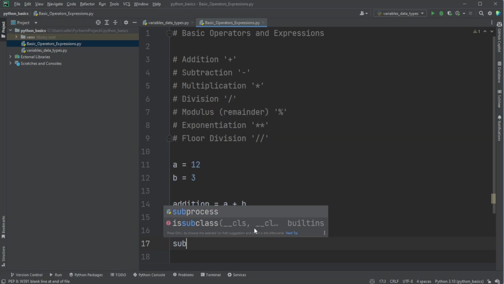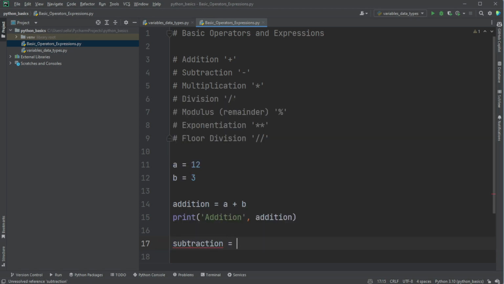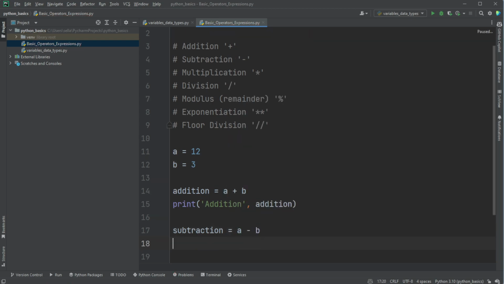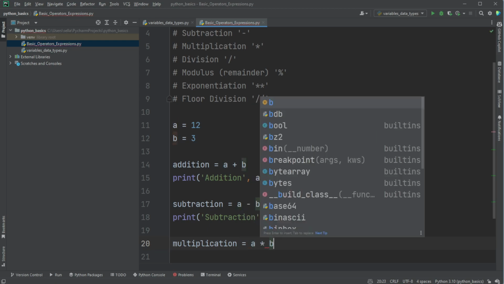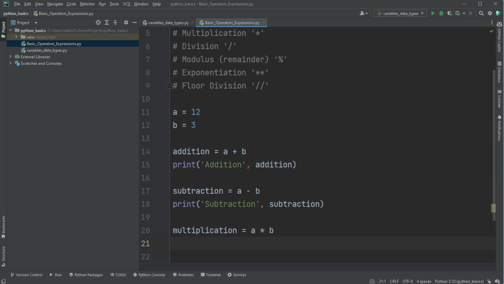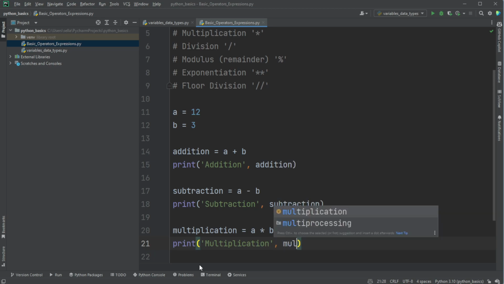So we go to a new line, subtraction equals a minus b, and we print subtraction. New line, multiplication equals a times b, and we will print multiplication.